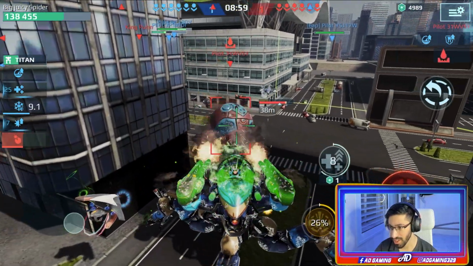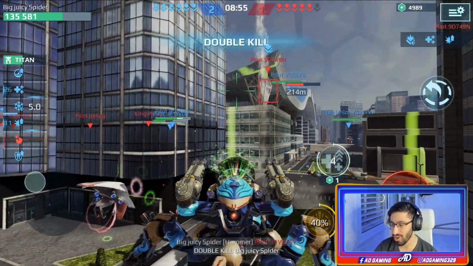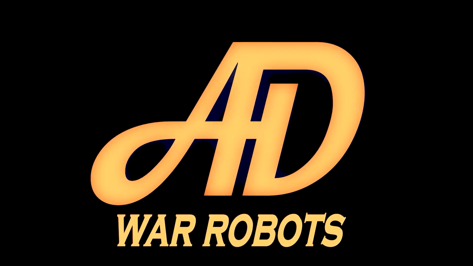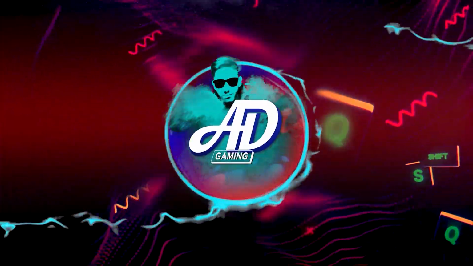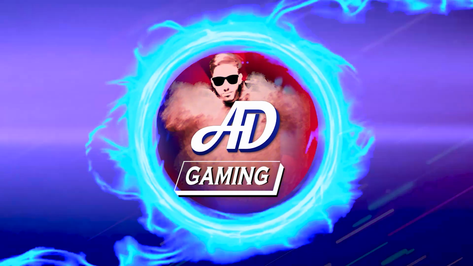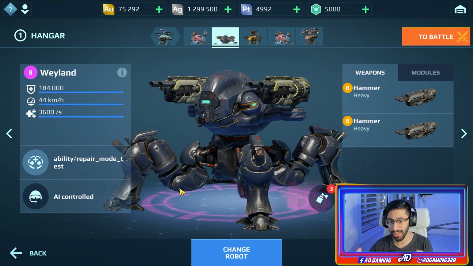What is that? It's another Skyros. Okay, let's go! The Weyland, guys. The Weyland is getting a big buff, significant buff.